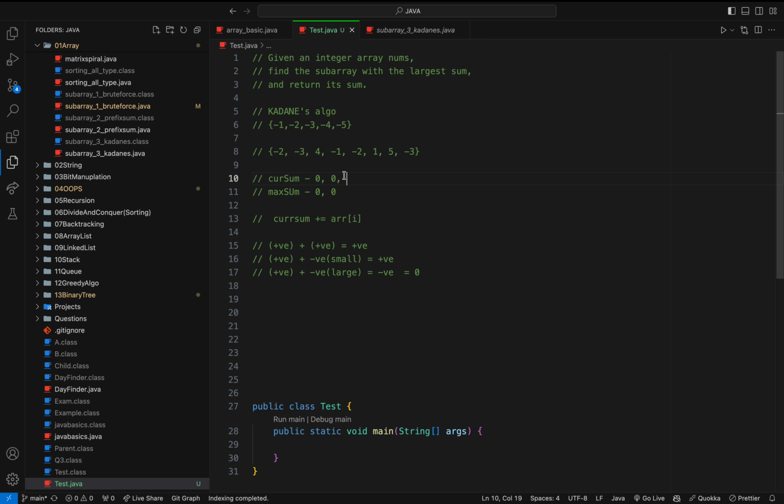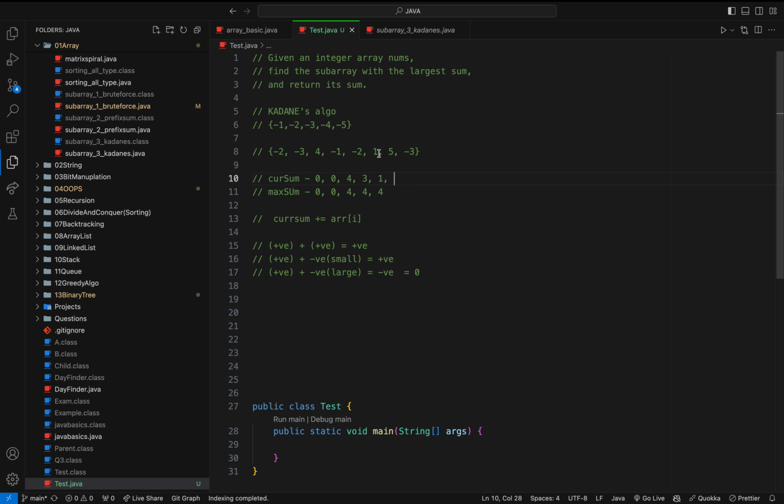Now we add 0 plus 4, and that's 4, and this we will take. Here current sum is greater than max sum, so max sum will be changed. Now minus 1: 4 minus 1 is 3, but the current sum is less, so there will be no change in max sum. Then minus 2: 3 minus 2 is 1, current sum is less, so max sum remains as it is.